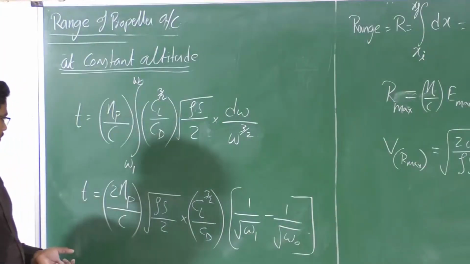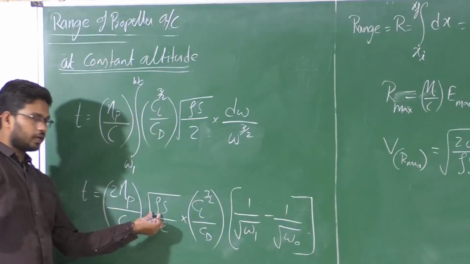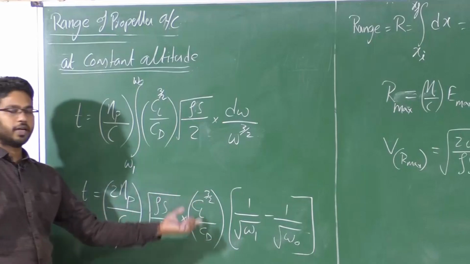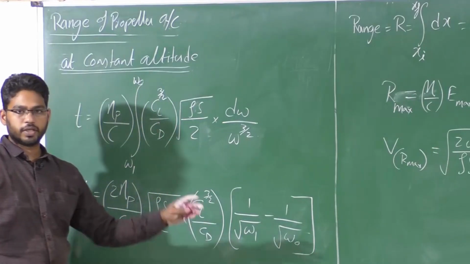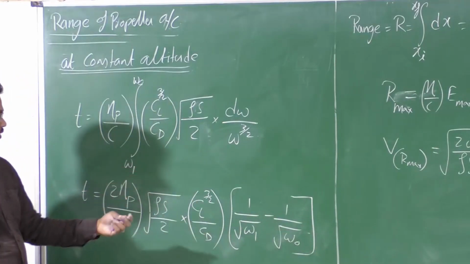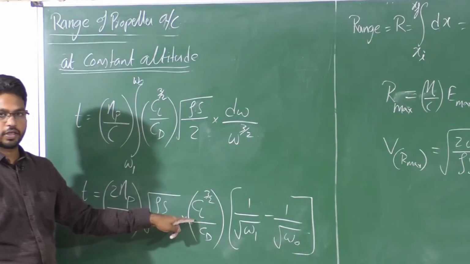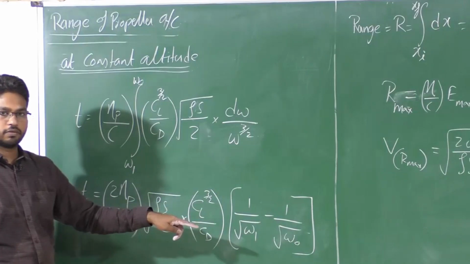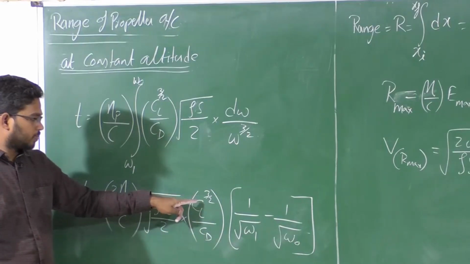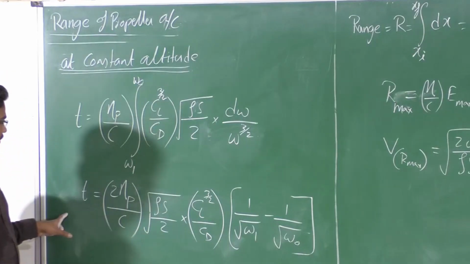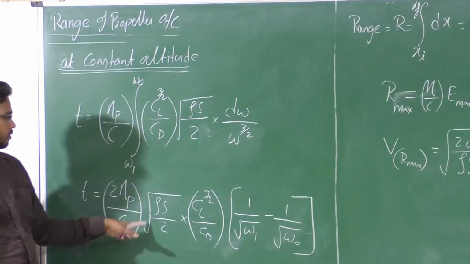Okay. So at a constant altitude, this particular parameter is constant, we took it out of the integration, and we are talking about level flight, making it fly at a constant alpha. We are not touching the throttle or elevator there, so we are not changing angle of attack, thereby maintaining a constant CL and thereby CD. So this equals 2 eta P by C root over.